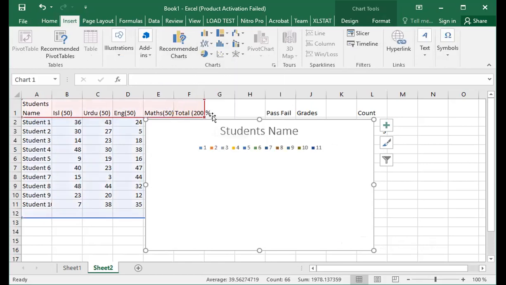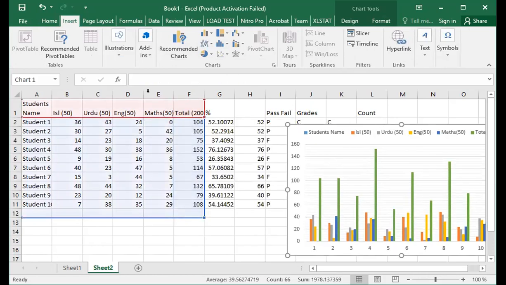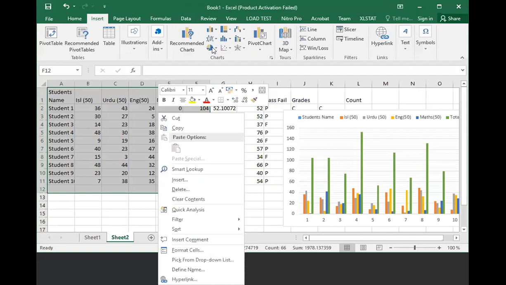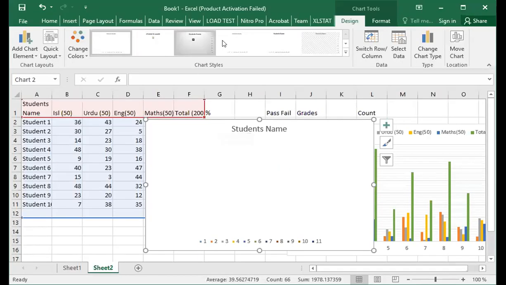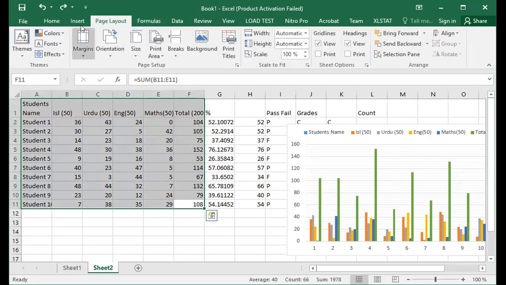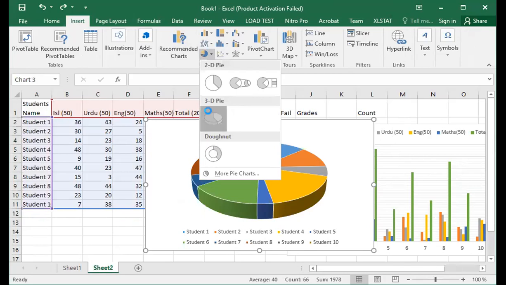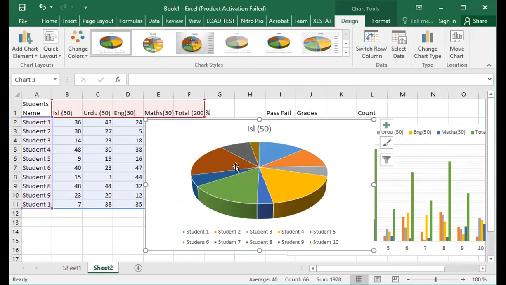pie chart. So for that, first I need to select the data first, keep this chart aside. Again, using this, I can make a pie chart in some particular format. Here I have an insert, go to this pie chart, 2D pie chart, 3D pie chart. So I'm using this criteria. So it is giving me the student 8 data of Islamiyat, value 58, and it is showing it is total 18% of the total. So for a single subject, it is showing me the overall pie chart.